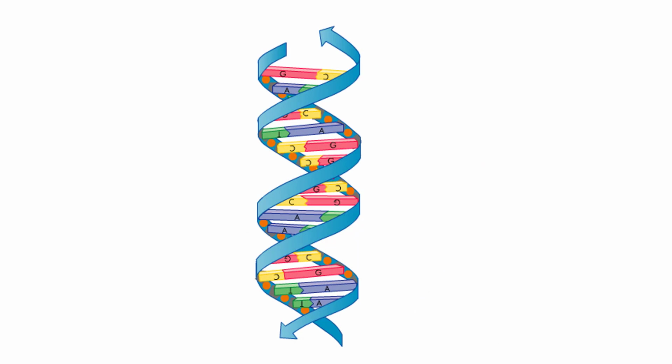DNA exists as a double helix, with the bases of the two DNA strands linked to each other by hydrogen bonds. For DNA to replicate, three events must occur: strand separation, complementary base pairing, and nucleotide joining.